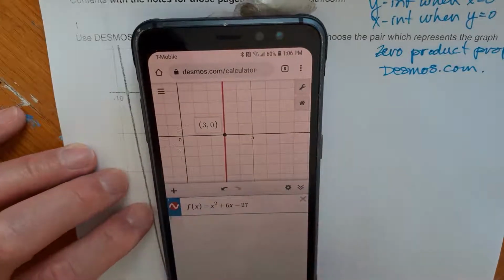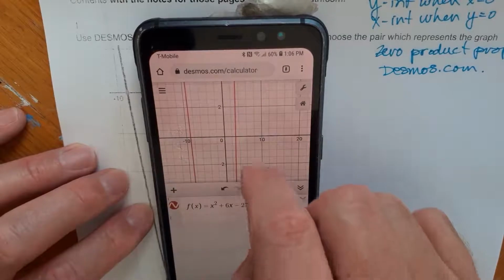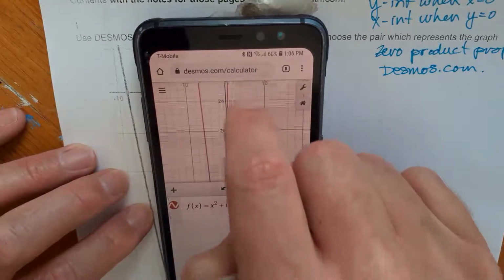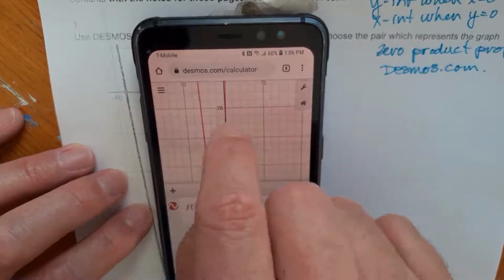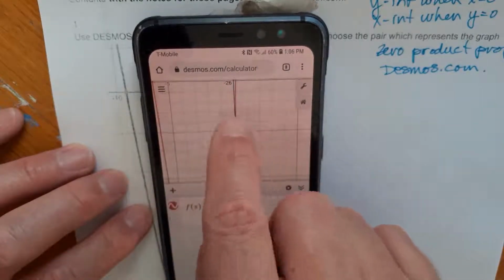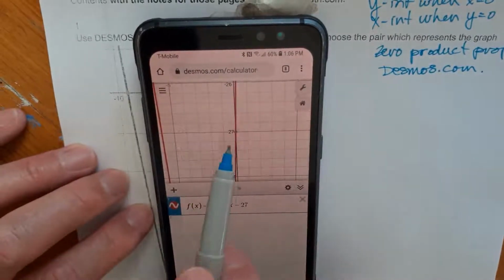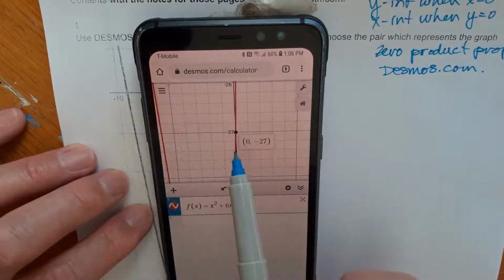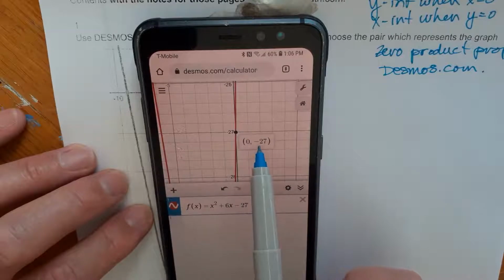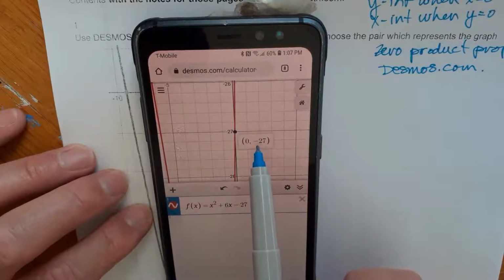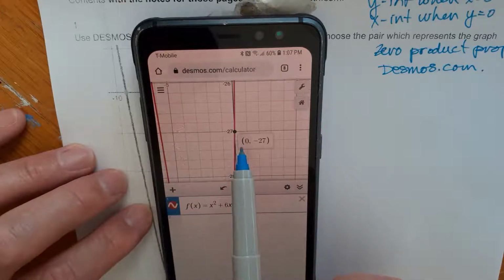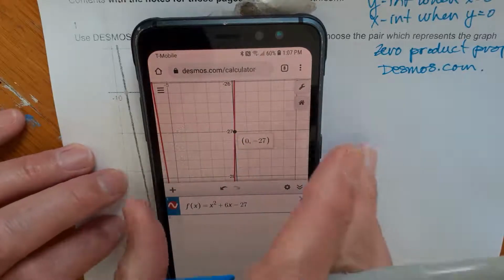All right, and the other big thing is, where does it cross the y-axis? Let's scroll down here. See how the parabola crosses through or touches the y-axis right there. You see that point pop up there? There it is. It's at -27. If I click on it again, it says 0, -27. This is coordinate form, parentheses x, comma, y, right? So we're going to start to identify why this is true for this parabola. And once we see the pattern of this first one, we're going to roll through all the others pretty quickly.